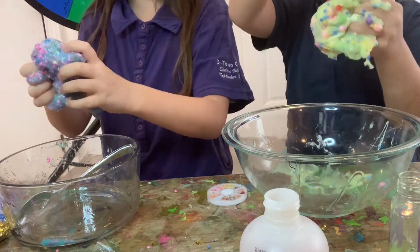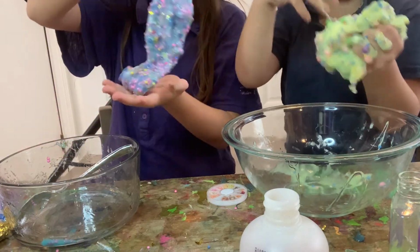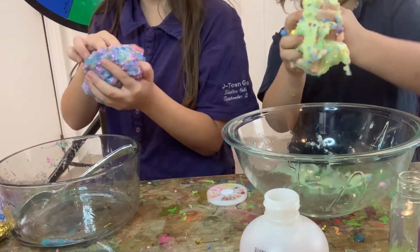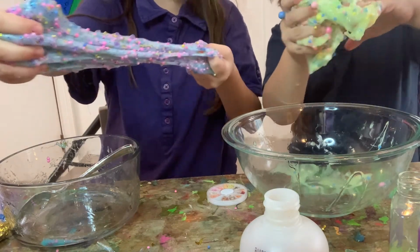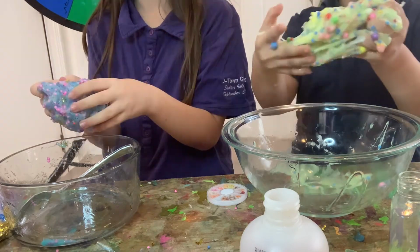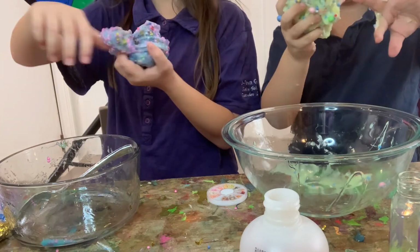This is awesome. Wait. So guys, this is how my slime turned out. It's very sturdy. Mine's a poker. You can make swirls. It's a cruncher, a poker. You can do this, listen. Whoa, it's very sticky. Super stretchy, and it's not sticky, but Nash's. That is Nash's slime. So guys, comment down below which slime you like better.